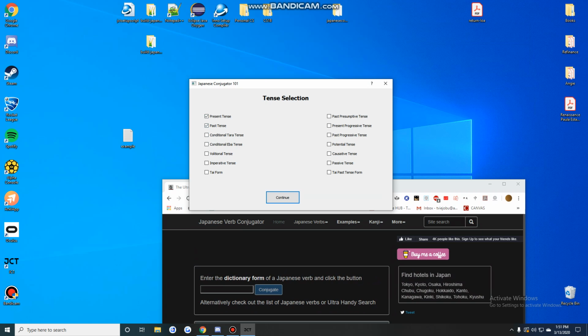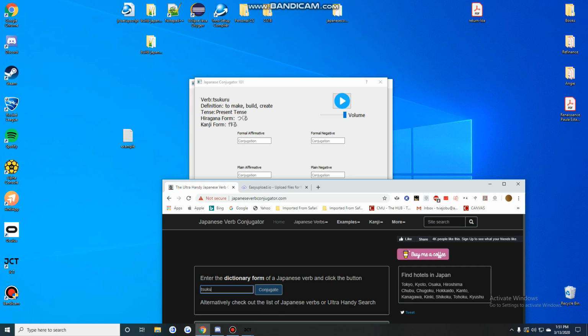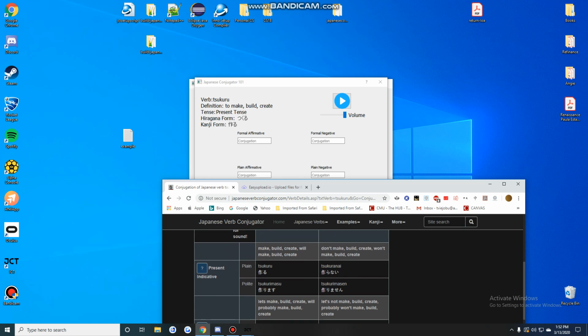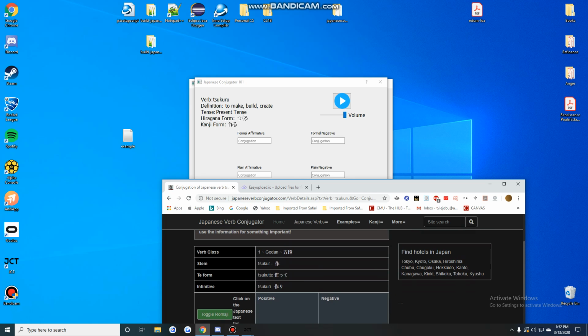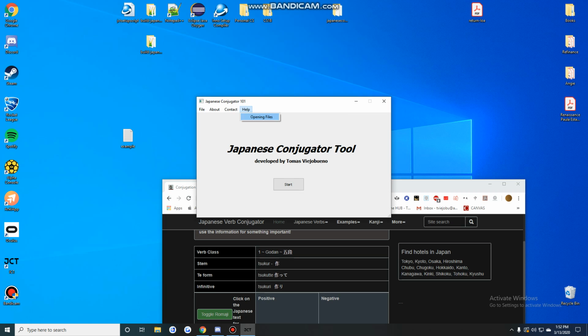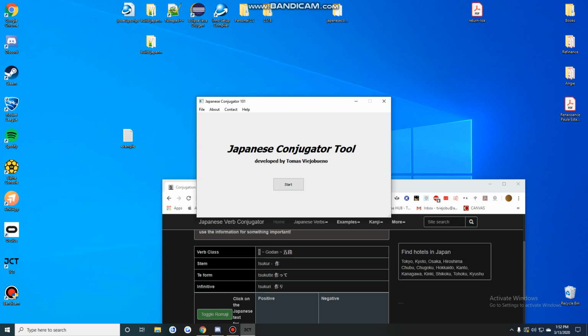So for example, if we do tsukuru, 作る, we just type in tsukuru in here, if you want to add tsukuru even though it's already in here. What you're going to do is look: here's the verb stem, here's the verb infinitive, then you're going to add the dictionary form, which is tsukuru, and again, these three are in Romaji. Then you're going to have the hiragana form, the kanji form, and the group number, which tells you here. The only exception is that it's going to be 3 in the cases where the last hiragana is U, and it's not an RU verb, a BU verb, or MU verb, or whatever. So yeah, that's the only thing to be worried about.